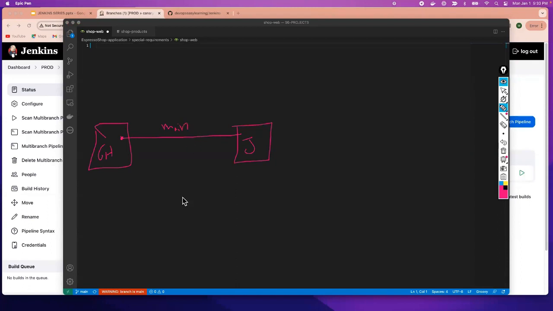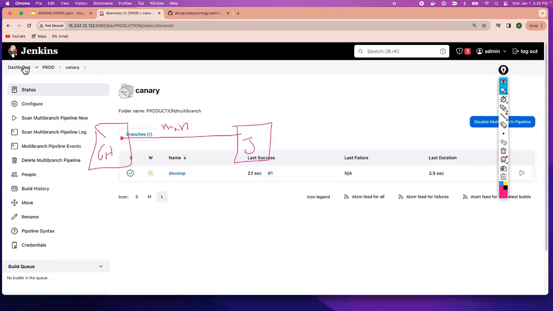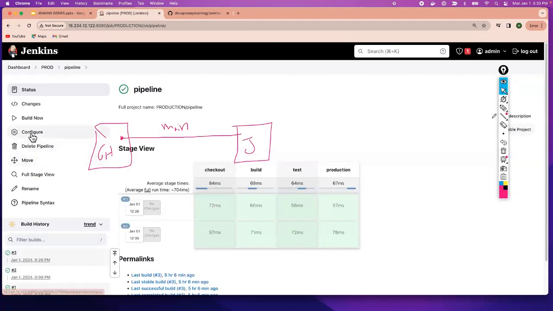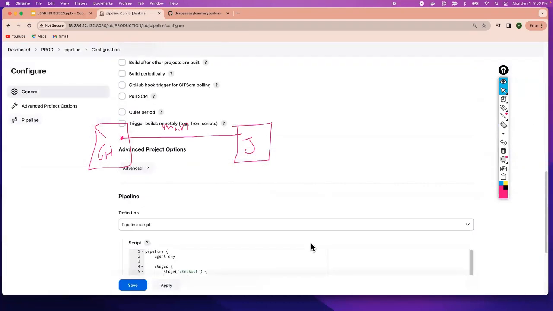Right, in a regular pipeline job, you are going to supply only one branch in Jenkins. If I come down here and take a regular pipeline job, for example, on this folder, this is a regular pipeline job. If I click here, you will see that Jenkins can only accept one branch.